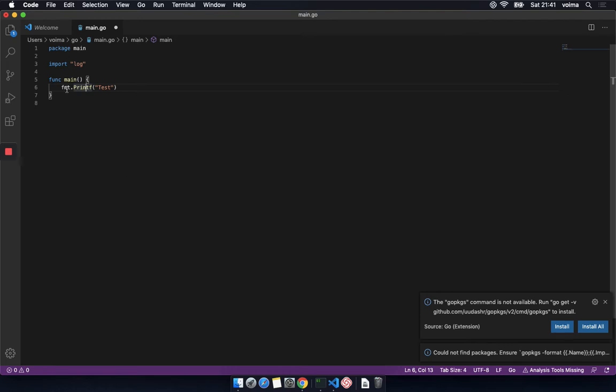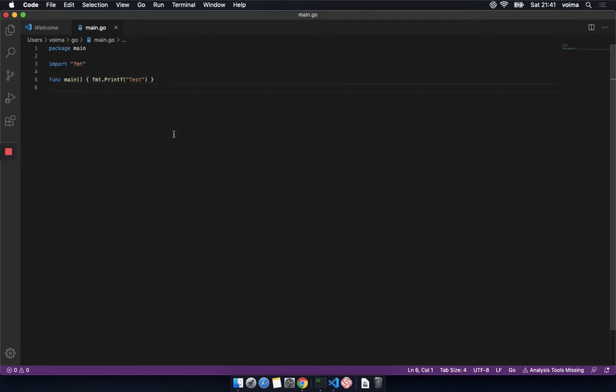So for example, if I change log to FMT here, it's going to change the input and also check that my code is written the right way. So if I'm doing this, which is not respecting the clean code rules, it's supposed to change. Oh, it doesn't. Okay, this way, for example. So here it will reformat my code.